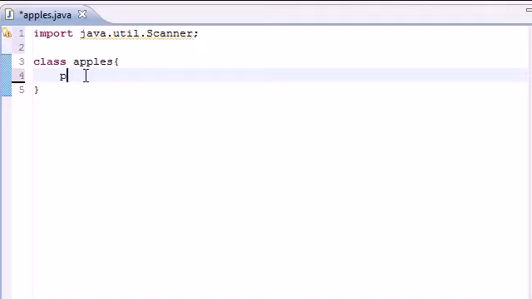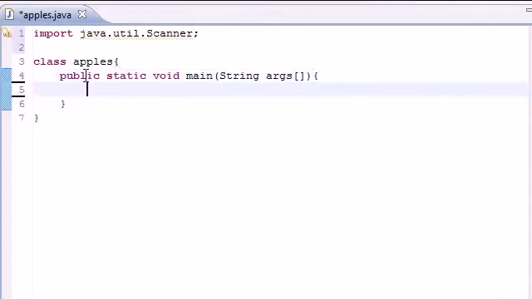So in our class body, go ahead and type public static void main, and in your arguments type String args with your square brackets. Looks good? Good enough. Now in the body of your main, we need to actually get programming. We need to make a variable that's going to hold the input from the keyboard before we use it. To do this, we write something called Scanner, S-C-A-N-N-E-R. This means that we're going to use the scanner.